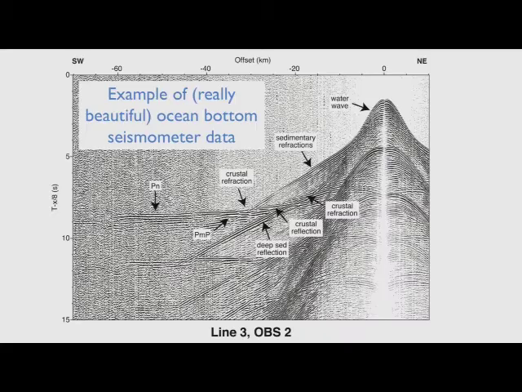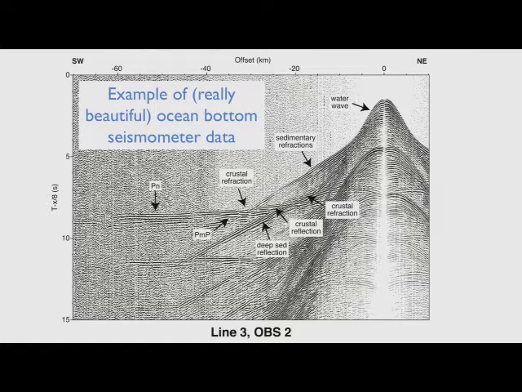And so here's a very, very beautiful example. This is the typical example, as we say in my field. All of them look just like this, of data recorded on an ocean bottom seismometer. It's a former subduction zone. It's in the Black Sea, so it was a subduction zone, back in the day. But anyway, it makes beautiful seismic data.